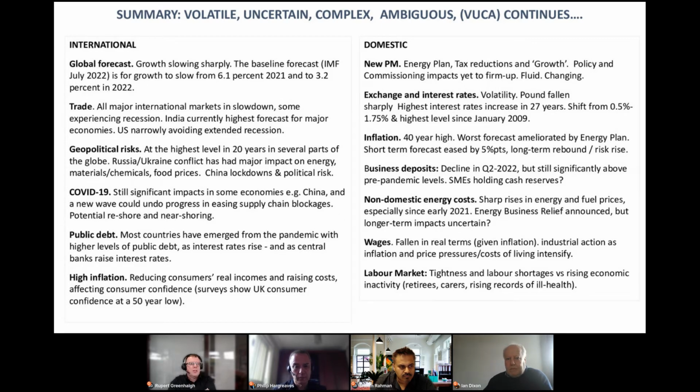It's definitely a continuation of this volatile, uncertain, ambiguous situation. It's no easy thing for the new PM and Chancellor to wrestle with, really. I think we're in for an uncertain year ahead. People are saying, will we be in a technical recession? Probably, but hopefully suggestions that it won't be long nor deep and we're able to come out of recession. I think the consensus of economists believe that the global economy will probably just narrowly avoid a technical recession. We might edge into it, but again, hopefully not long nor deep as well.